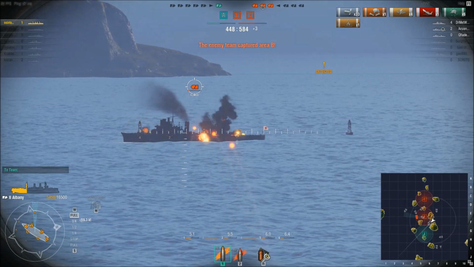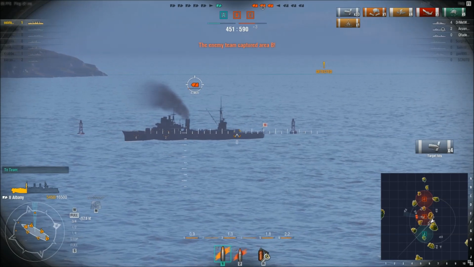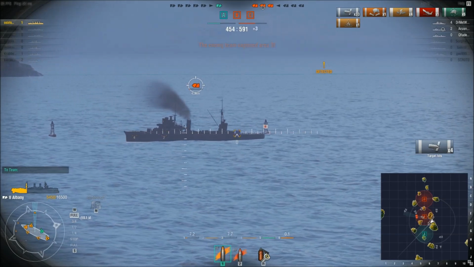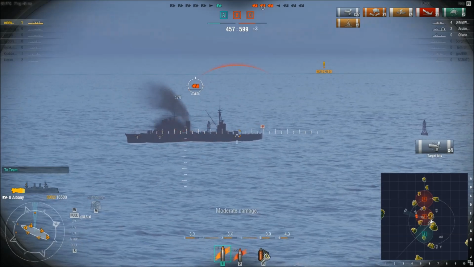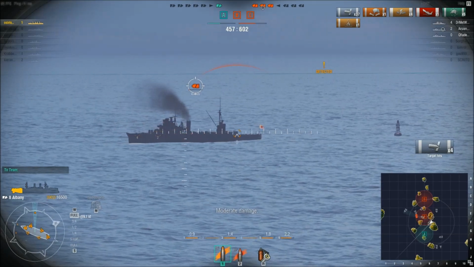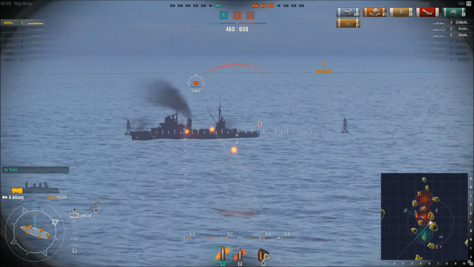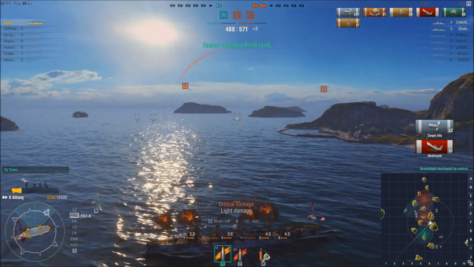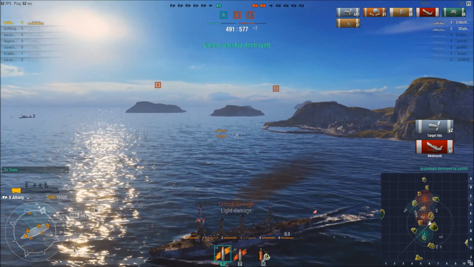But Sixth Sense has gone off again. I've been spotted, putting more damage in. This guy's almost dead. I'm hoping to set him on fire. So I've already picked up 1 kill. I'm looking for my 2nd kill. And this guy will just not die. Oh, there we go. So I've got to get out of here, got to go on the attack.